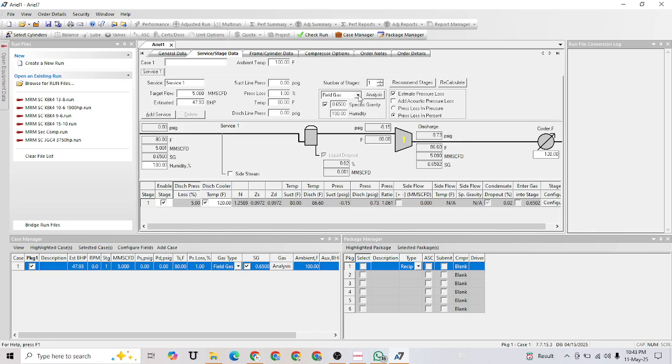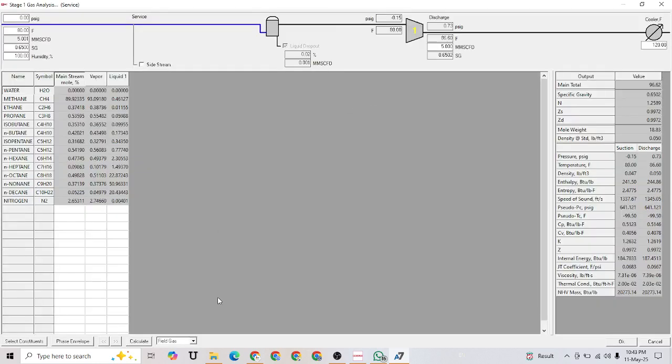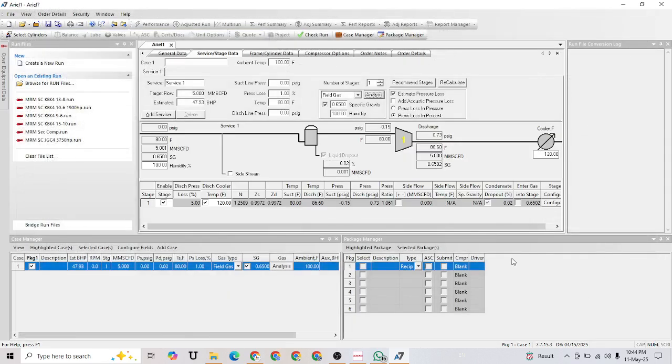You can also use the built-in field gas composition, or you can go to the analysis tab and select any of the available built-in gases, or you can select the custom and then you can enter the required composition, or else you can use the specific gravity of your gas as well.